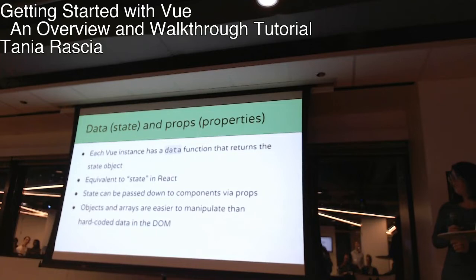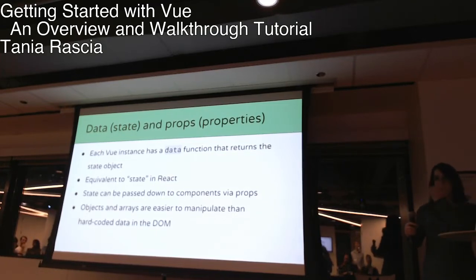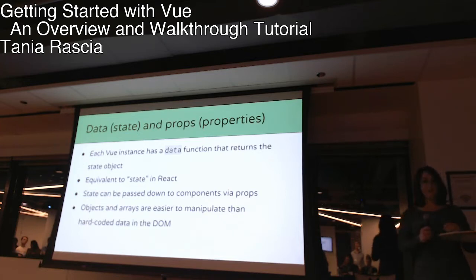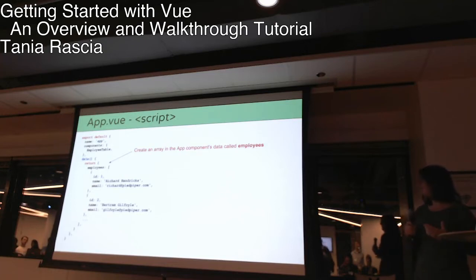So the problem with just hard-coding data like that, obviously, is it's very hard to work with. You don't want to have to actually look into the DOM, see what the data inside the DOM is. You want to just have an array or an object that you can work with. And you do that by, instead of hard-coding the data into the rows, have an array of objects that has all the data that should be in the tables. So Vue has data, which is like state, and you can pass state down as props. Same exact concept in React. So in this case, I'm going to take all the data that was in that table that was hard-coded, put it into an array of objects, with your name, your email, your ID.